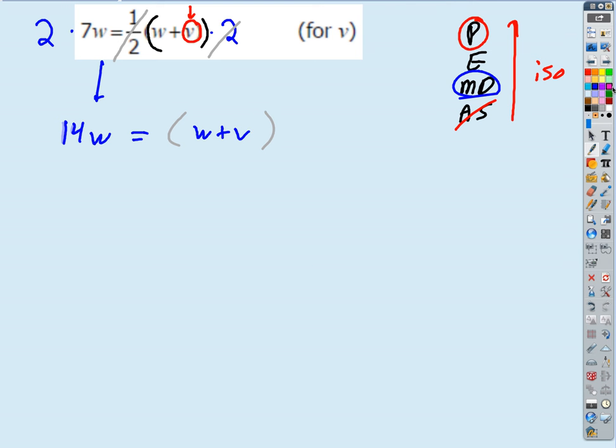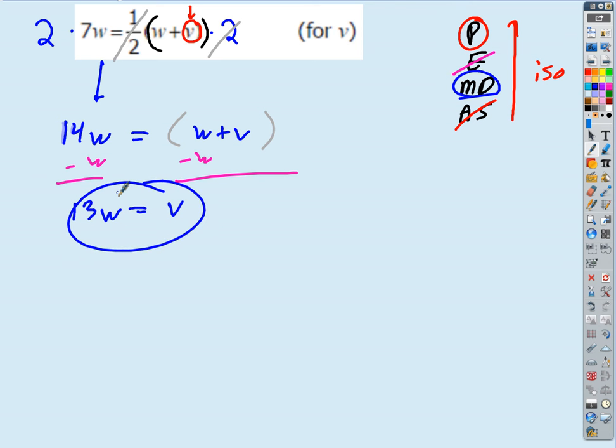So next step. Well, there's no exponent, so we can cancel that step. And finally, I get to the parentheses. Do I even need the parentheses anymore, though? No, nothing's being distributed, so I can just get rid of them now, right? So the last step to get the v by itself? Move the w, and that'd be by subtraction, wouldn't it? Right? I'll subtract w to the other side. And we get 13w equals v. So there's our answer. V equals 13w. So when we solve for v, I'm getting w's in my answer, but that's okay. We knew we were going to from the start.